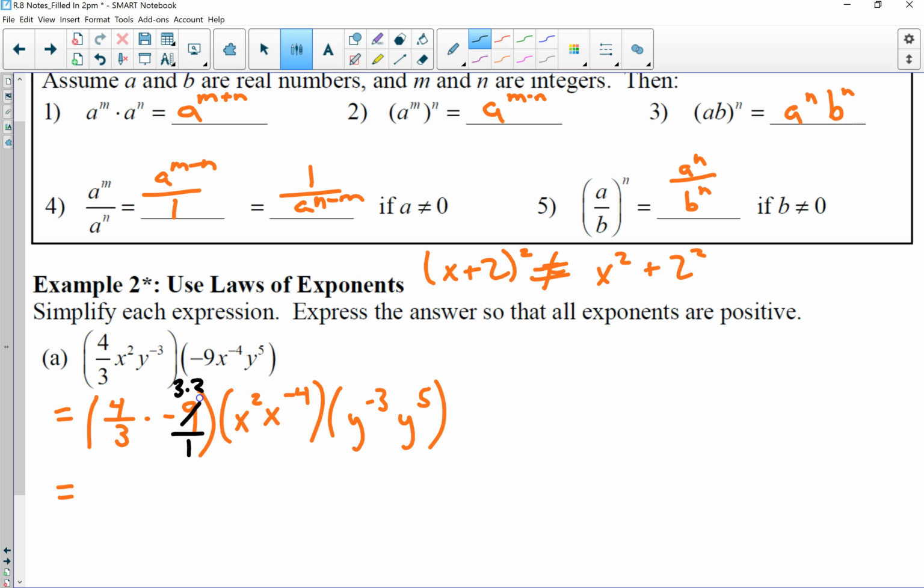This is 3 times 3. And why that's helpful is because fractions are hard or difficult to calculate because of the denominators. So if I get rid of this denominator 3 by canceling a like factor of 3 on the top, that makes things a lot easier. So that's why I factored the 9, so I could get rid of those common factors of 3 on the top and the bottom. So now this becomes a lot simpler of a problem to solve. It's really just 4 times a negative 3, which is negative 12.